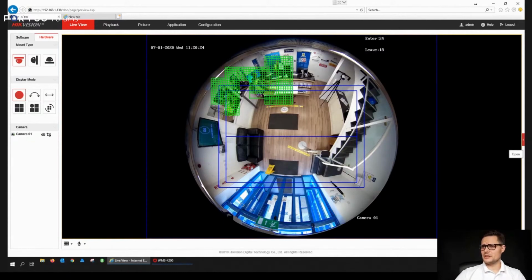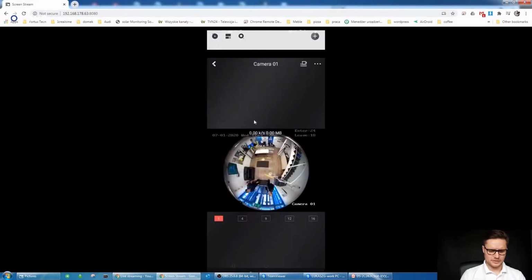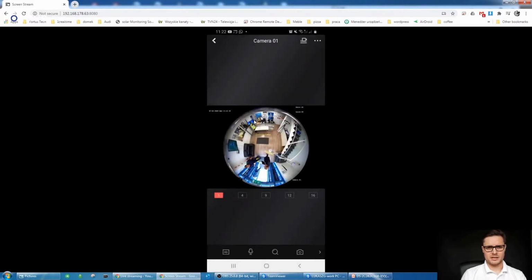because you can also view it on the phone, no problem, and you can also have the de-warp on the phone on the latest Hik Connect app. So I'm just going to show you the app on the phone now. There it is. This is the app on the phone. Like you see, I have the fisheye connected, so I'm just going to go to fisheye. There it is. And like you see here, I have the standard view. I can change the HD to full 12 megapixel if you like. Obviously, that would take a lot of bandwidth of the broadband on site, and off your phone if you're not connected to the Wi-Fi.